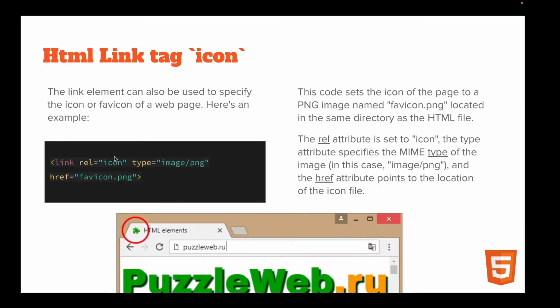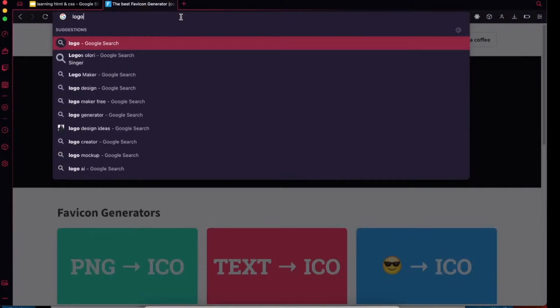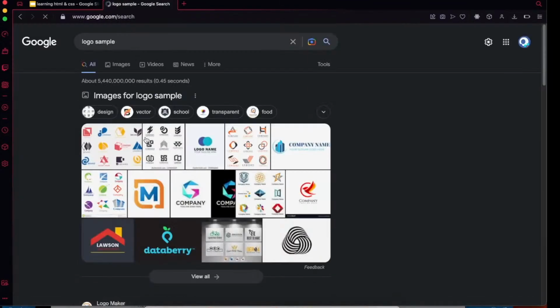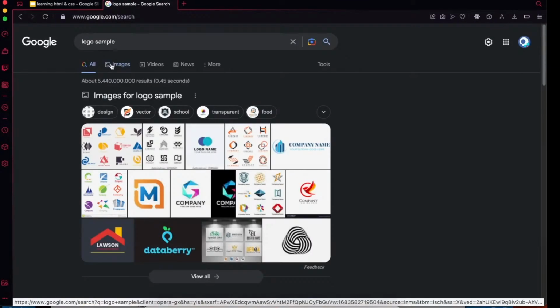So this time around, you want to bring an icon to represent your web page. You want to put something like that on your title page. You could actually do that. We're going to do one together now. We're going to download an image online and put it. We're going to do a practical logo sample. So we just want to pick something online and use it for what we want to do.